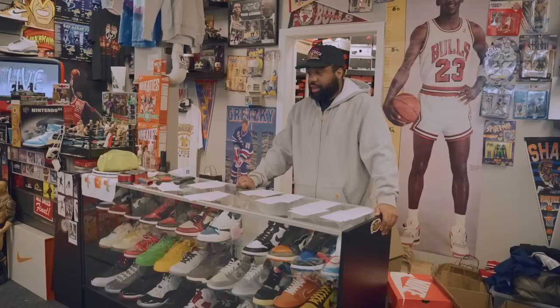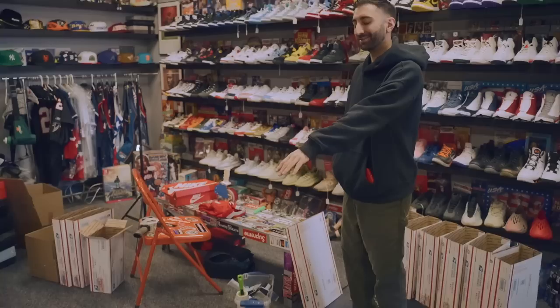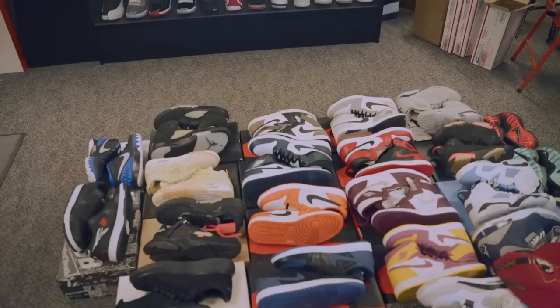The FSU has finally gone out. Shout out to the person who actually went through and paid for the hat. A lot of people pump faked on that hat. But yeah, a lot of 99 cent auctions going up, so you guys can find a lot of good deals and steals up there. Nice little batch today. We got some Off-White 4s next to the Prestos, two fire purchases. They're going overseas. You got some Jordan 1 Lows, the Starfish.